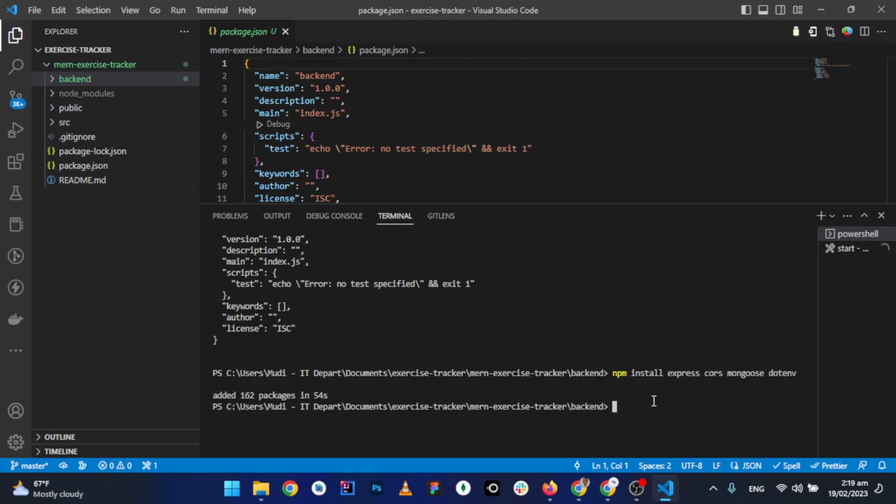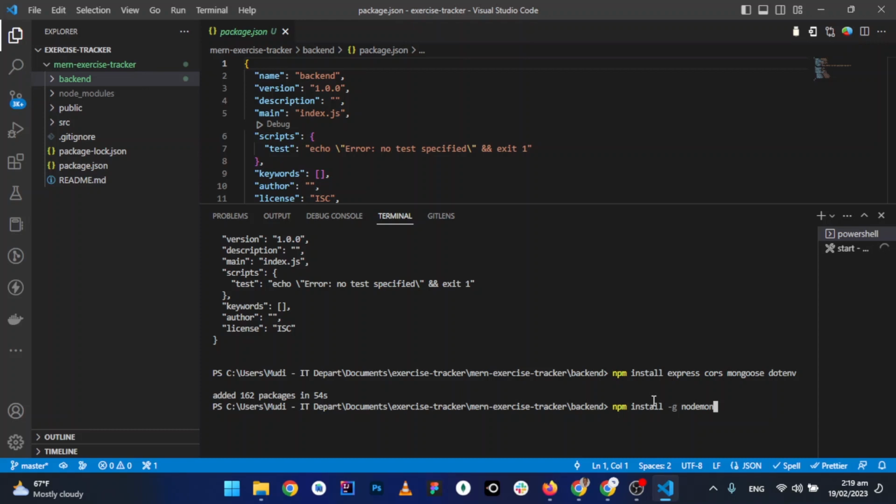globally, and here's what we're going to run: npm install -g, which means global, nodemon. And basically what nodemon does is that it simply makes development much easier. It's a tool that helps to develop Node.js based applications by automatically restarting the Node application when files change in the directory.